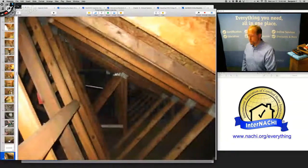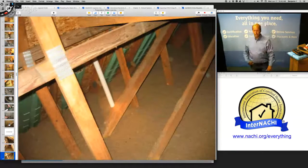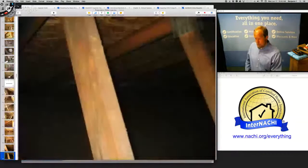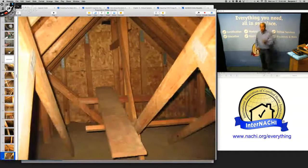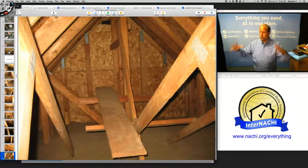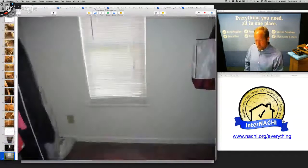I'm going in the attic. When it's truss-built, I think about modifications made after installation — that's the easy structural defect to find. I'm looking for anything that was cut or modified, and I'm looking for roof leaks. This is blown-in insulation, so I can see watermarks. If I see water drops, it could be a roof leak or a condensation problem — warm moist air in the attic causing roofing nails to drip water.